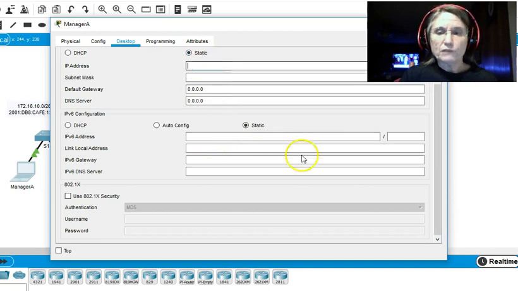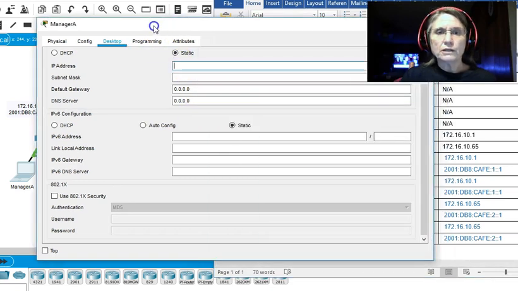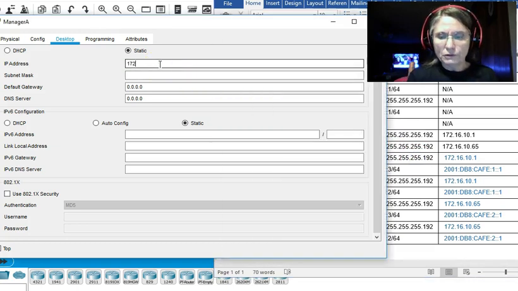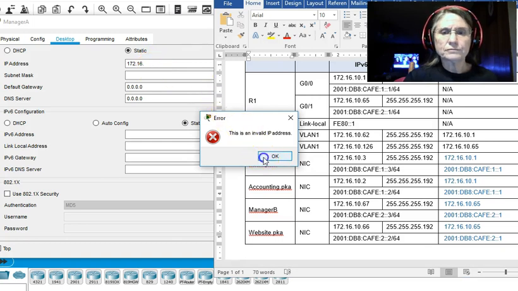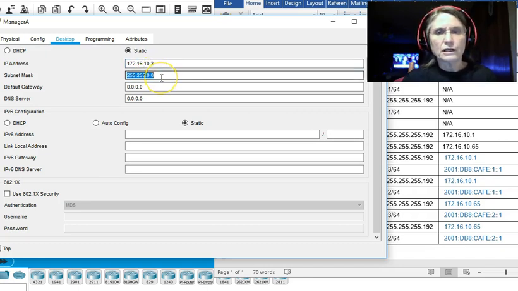And the IPv4 information as well appears. So Manager A is going to have 172.16.10.3 as its IP address. Its subnet mask, the default as it's filled in is not what we want, so we will change that to 255.255.255.192.